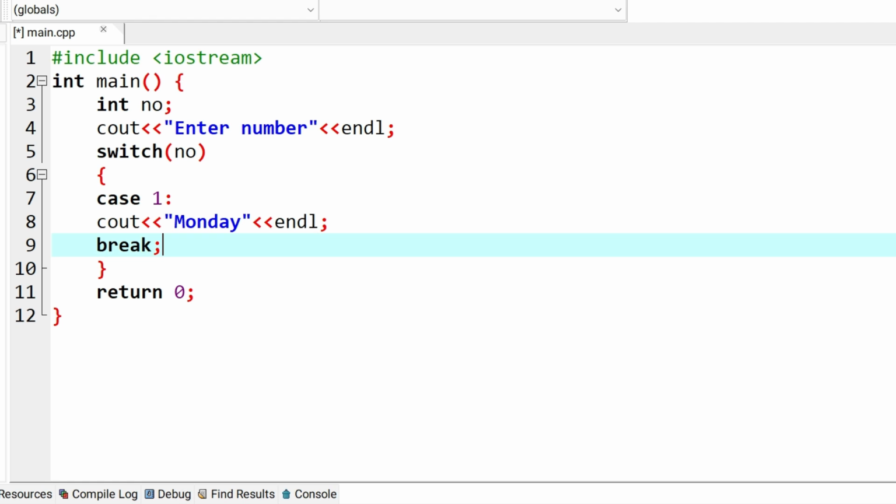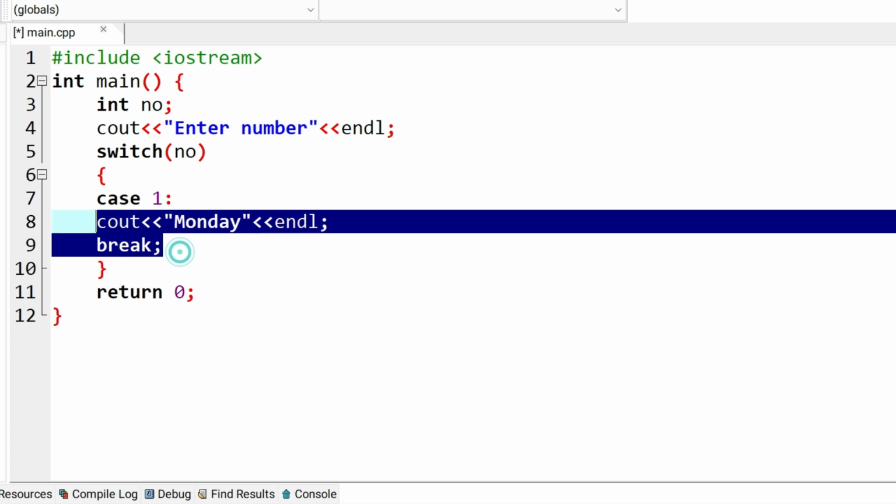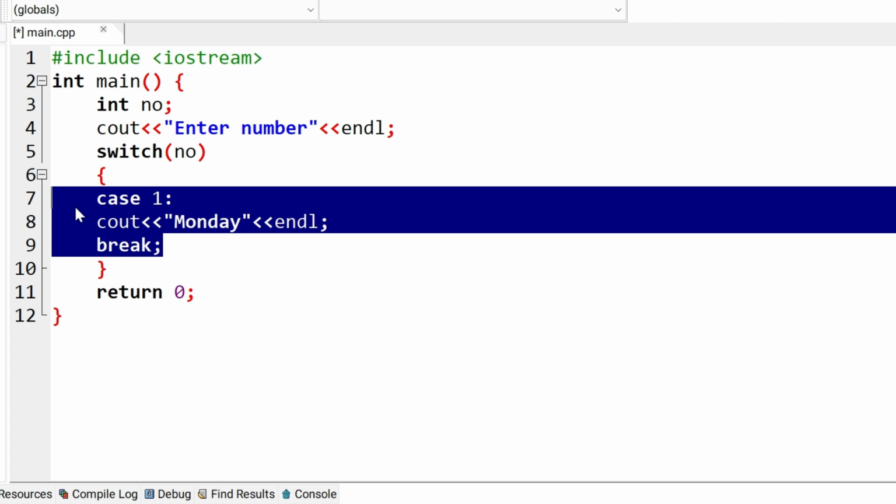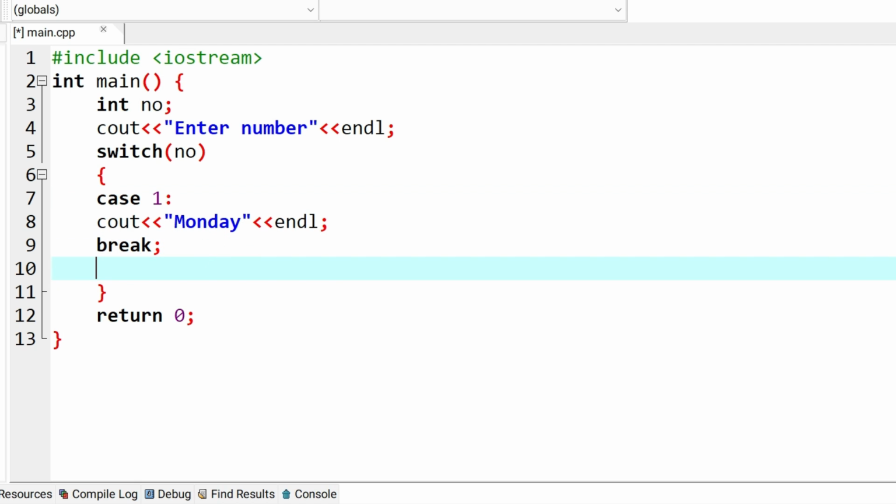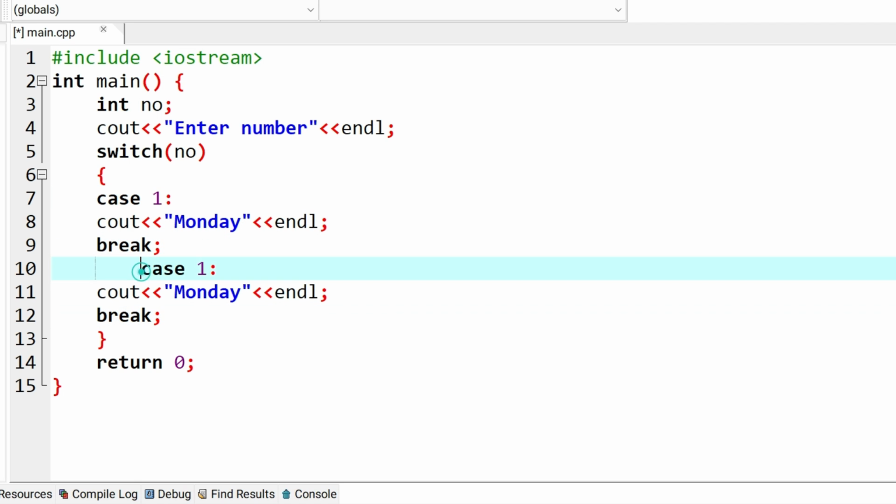After this, you can copy this statement and paste it, and change the necessary information. This is case 2, and we get Tuesday.